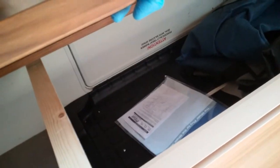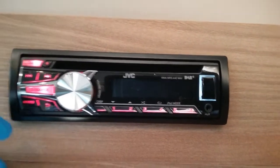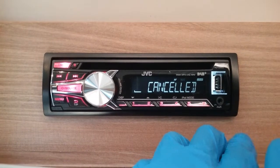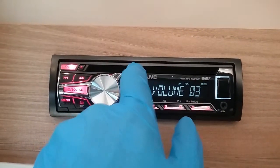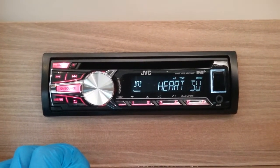Underneath the other bench seat we just have storage. This can also be got to from the outside as well. Head unit just here to turn it on and off, just press the source button. As you can see, we have USB connectivity and auxiliary as well. Volume control just here, CD here, and eject just here. This is a DAB radio as well.